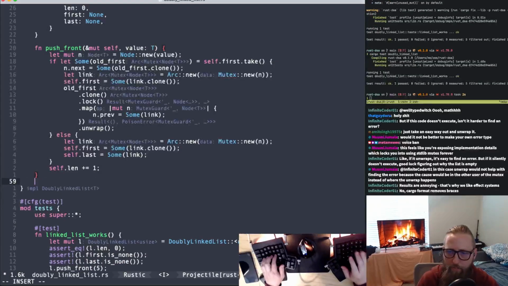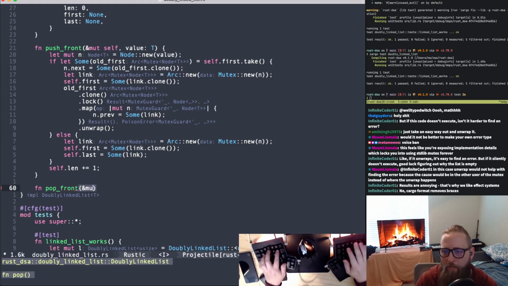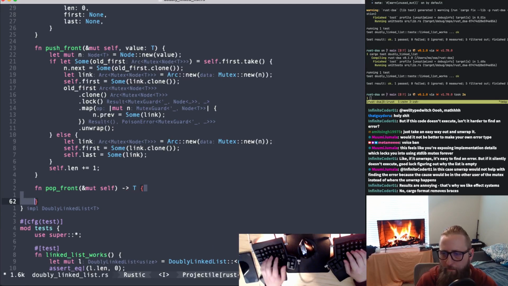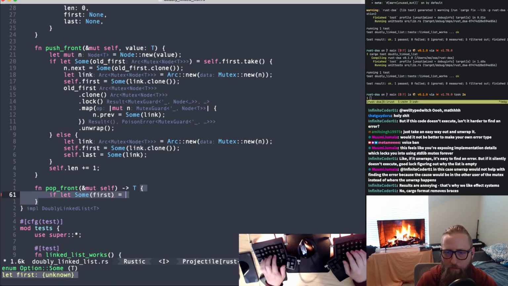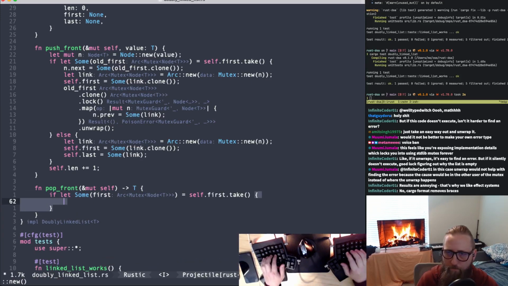And now we'll implement pop front. Pop front takes a mut self, and it's going to return a T that it owns. If let Some first equals self.first.take, then we have this.